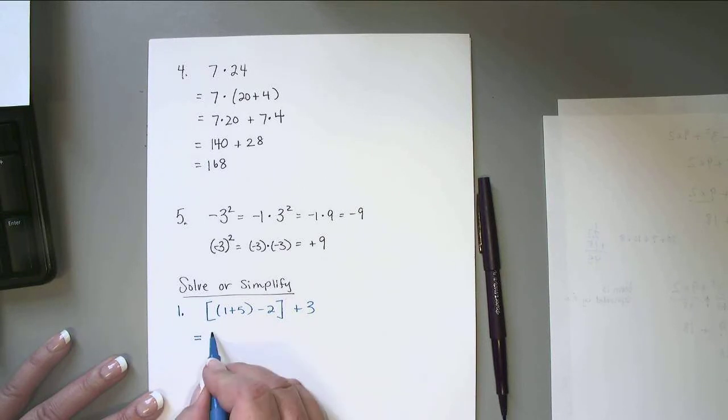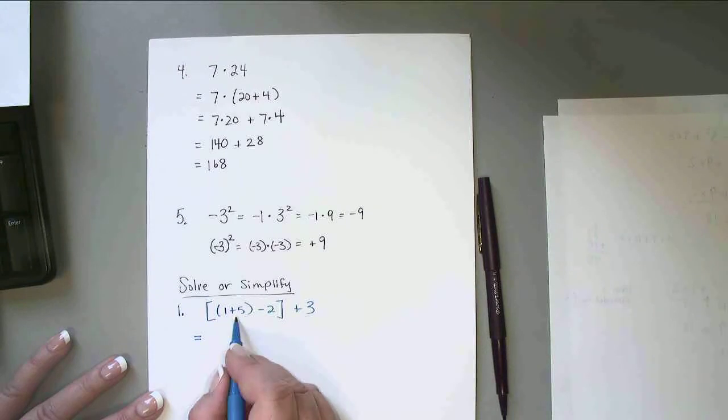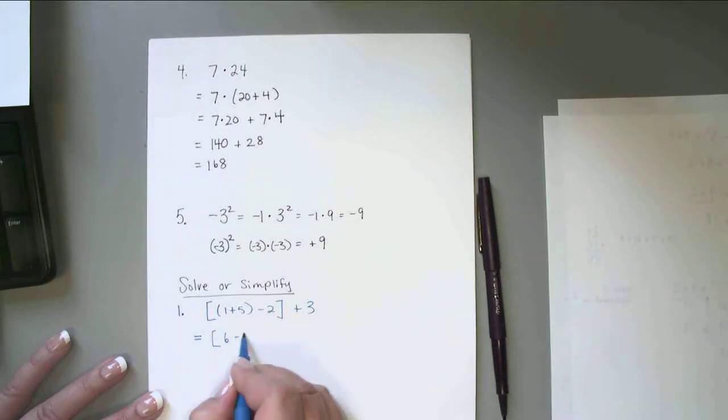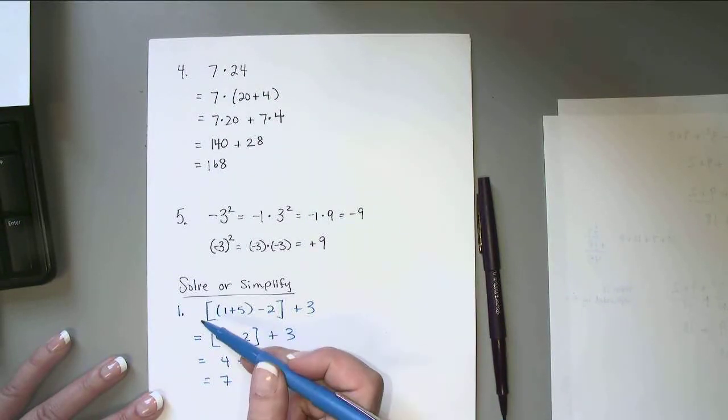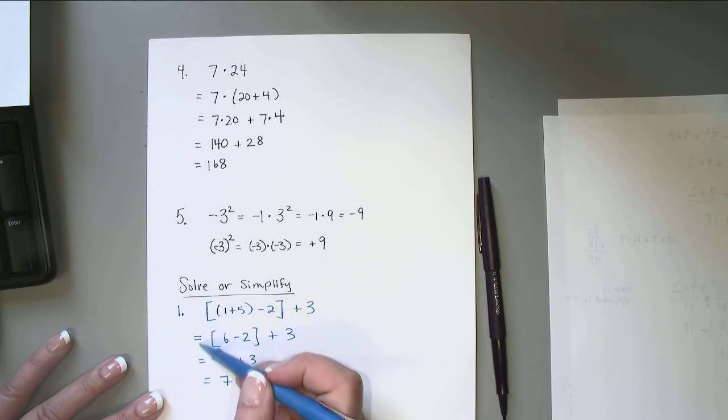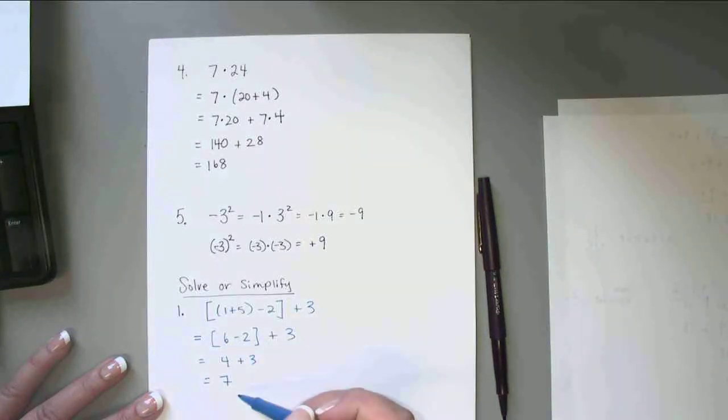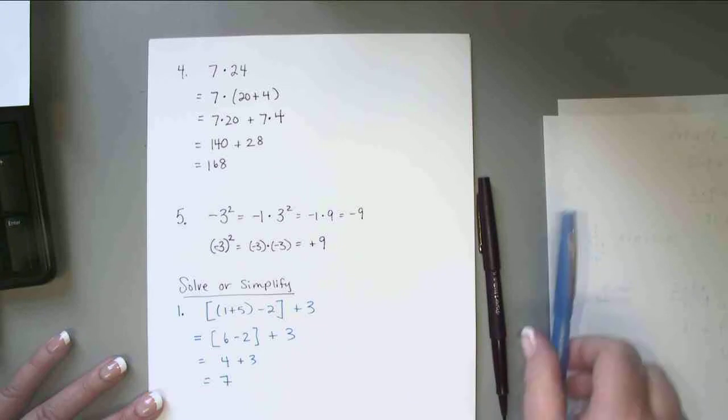So we're going to write this out, and we'll do this first, which is 5 plus 1 is 6. 6 minus 2 is 4, and the answer is 7. So what we're looking for is our question written out, equal signs down, and then your work. And so we want equal signs always going down the page.